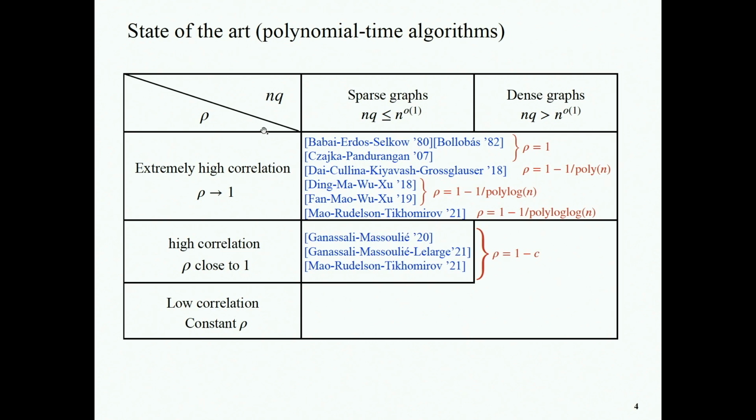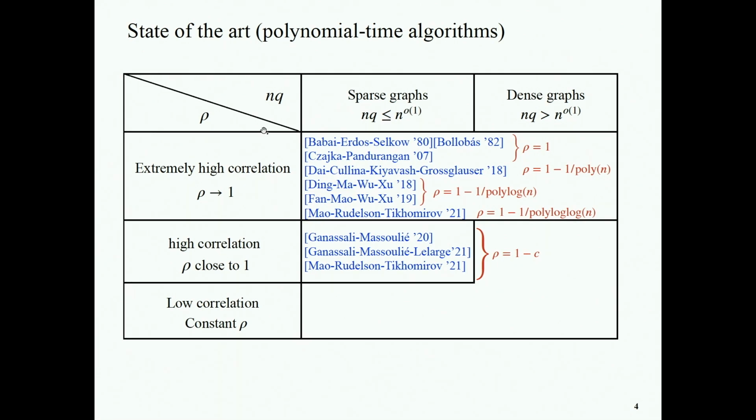And in the past 3 years, there are some more exciting works where researchers developed algorithms that could tolerate some constant level of noise. So here, the algorithm could work when the correlation is some constant smaller than one. However, there are two limitations. One is that this correlation constant is unspecified. They were just saying you have to pick a constant that's really close to one. Second is that all these algorithms only work for the sparse regime.